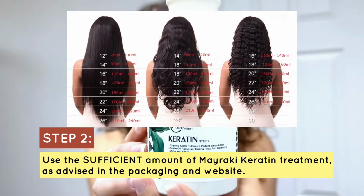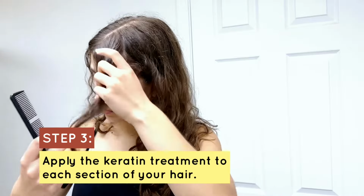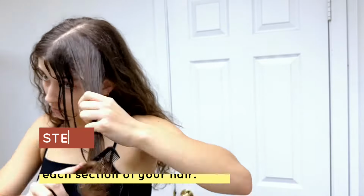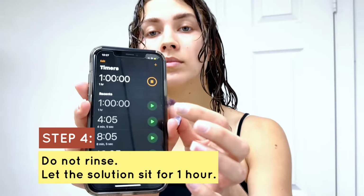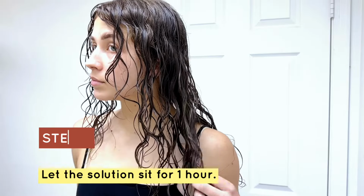Once your hair is 100% dry, you want to get the right amount of keratin treatment and apply it to each section of your hair. You want the hair to be completely saturated. Once you're finished, you want to let it sit for about an hour. You do not want to rinse it out.